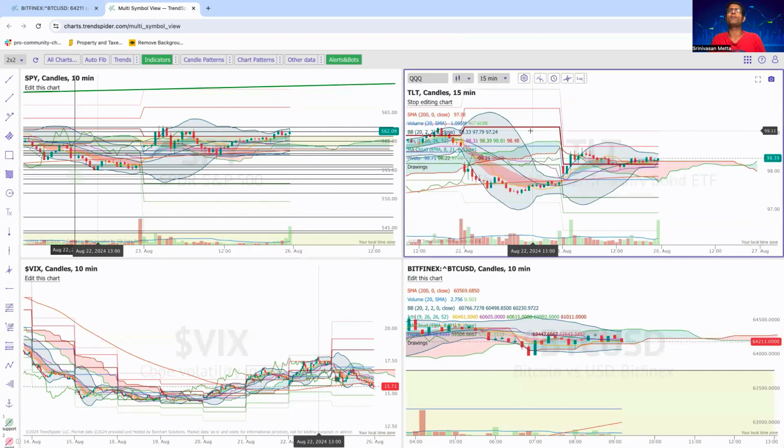Okay. And if you see all these lines, these are the pivot points that I use on the 10-minute chart. Unfortunately, these pivot points are not available on the higher time frames, like daily or something. They are only available on 10 minutes. I wish it was available, but it's okay. If you're day trading, this will help you. But there are other indicators like trend lines and those things that can help.